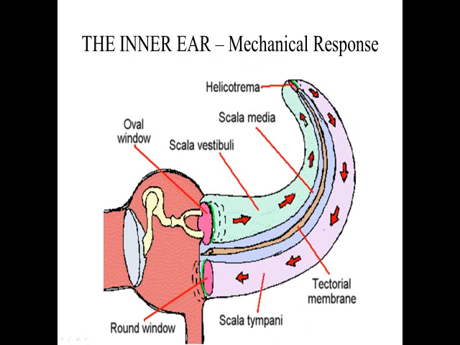Now, it's interesting to think also about what would happen if a frequency was present in the environment that human beings were not particularly sensitive to. Keep in mind the human audible range is not infinitely wide. We can detect sound energy from about 20 hertz up to about 20,000 hertz when we're young and have normal hearing. As we get older, we tend to lose that high frequency sensitivity first.